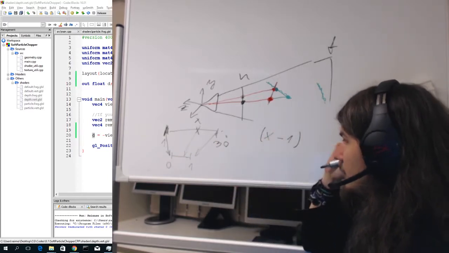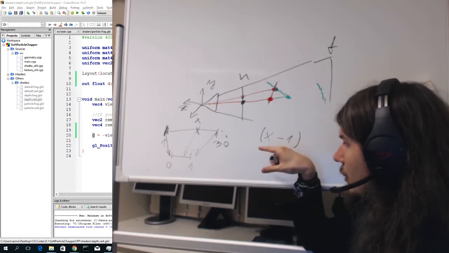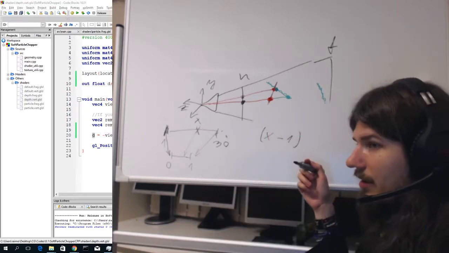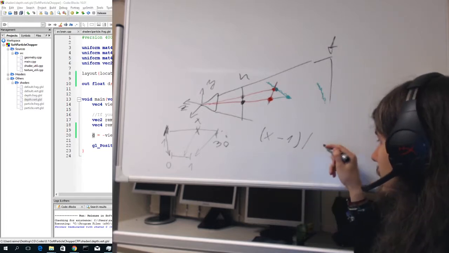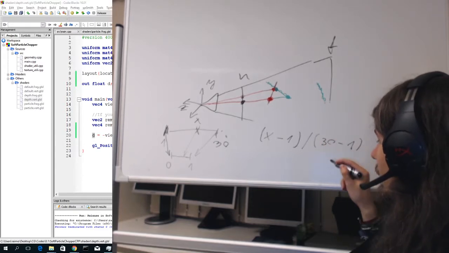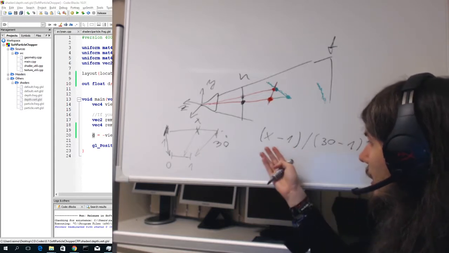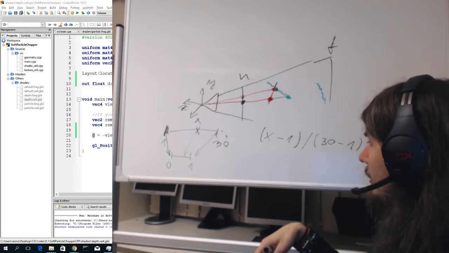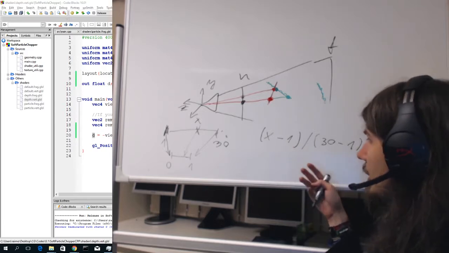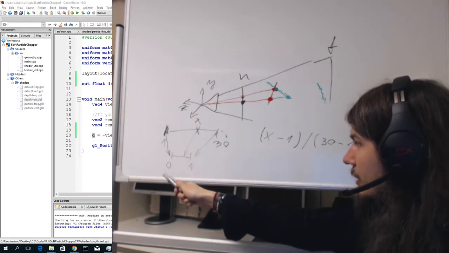Next, now we have values from 0 to 29, right? Because we have subtracted 1. So we need to scale this range down by dividing it with 29. And this is how we get this, 29 is 30 minus 1. So the maximum value minus the minimum value. And this is pretty much it. So the minimum value is 0, maximum value is 1, because if x is 30, this is 29, 29 divided by 29 is 1, and we have successfully mapped this range from 1 to 30 to 0 to 1.